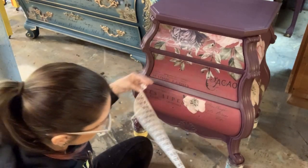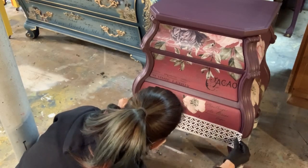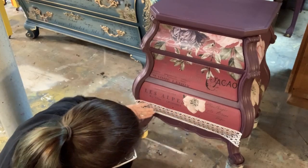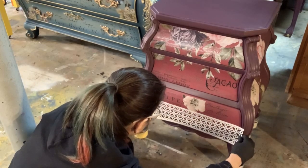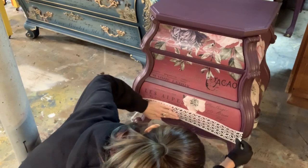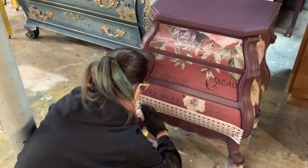I'm going to line it up. I want to make sure it's going all the way across — I don't want a crooked stencil. You could measure if you wanted to, but I'm just going to eyeball it and make sure it's fairly straight. I think that's pretty straight. I'm looking at the bottom line here under the drawer — maybe a little crooked. Okay, get it lined up on there straight where you want it and just stick it down.